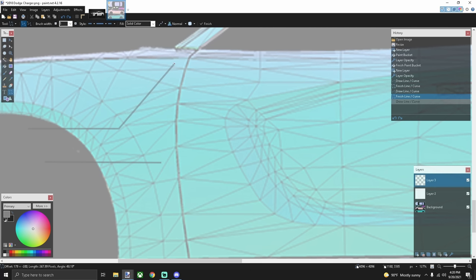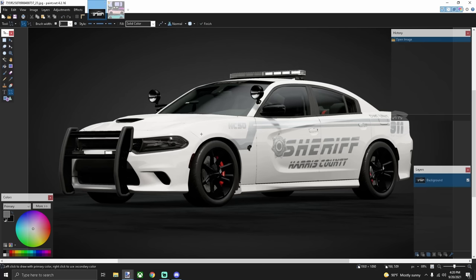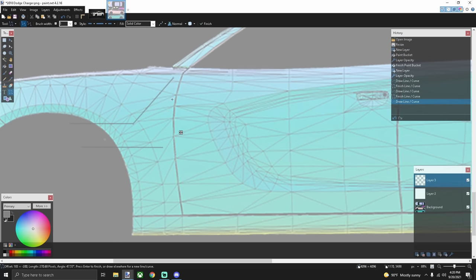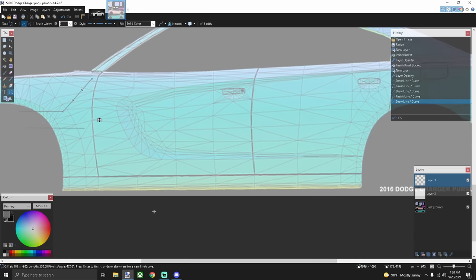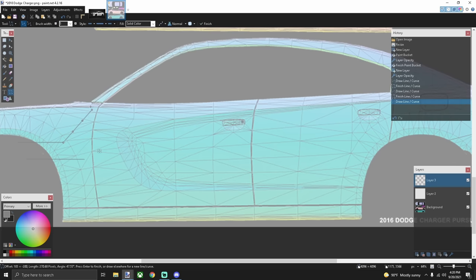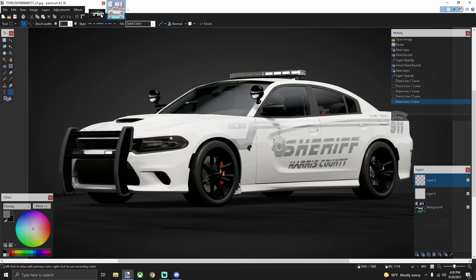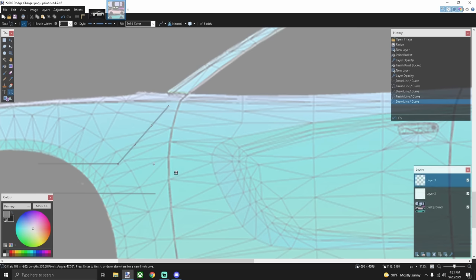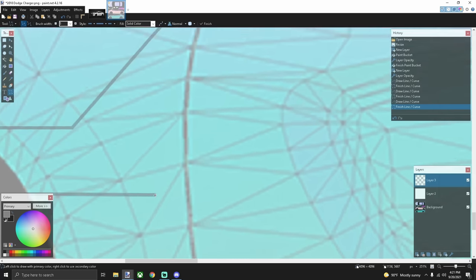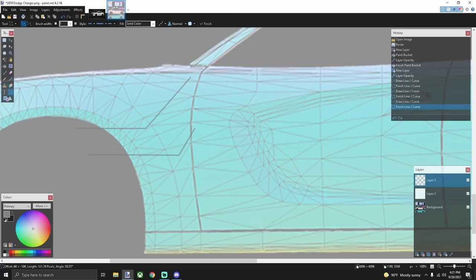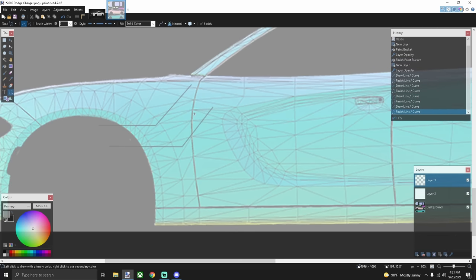I'm going to run this almost all the way up. Where do I want this? Yeah, that's about good right there. So this line is going to be one of the main body lines on your vehicle. I'm going to run that line almost all the way up to that body line right there. And this one, I'm going to stray away from this graphic a little bit because it's got a weird looking V going on here. It's not symmetrical. So I'm going to run this one to where they run parallel. I'm going to run that one to about there.